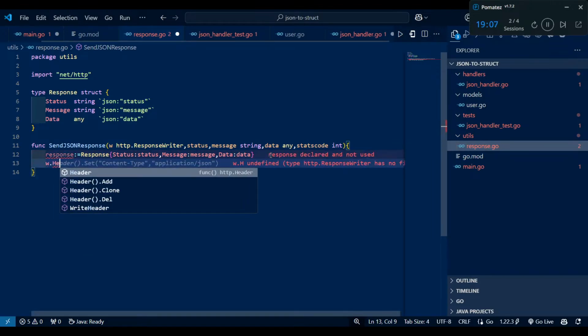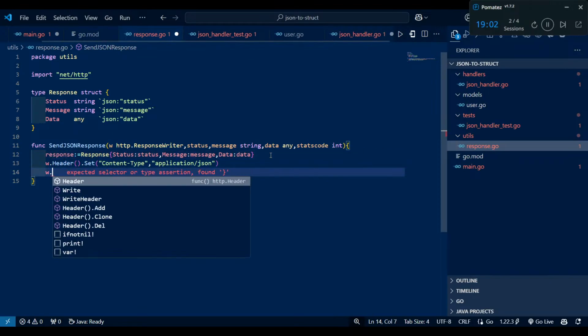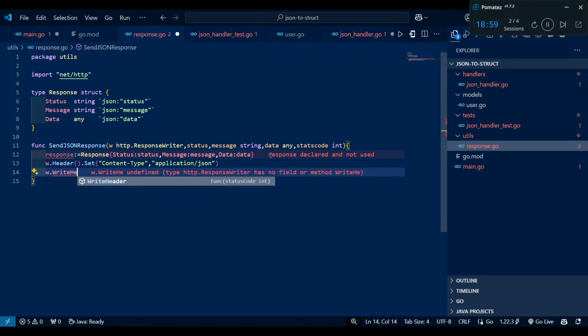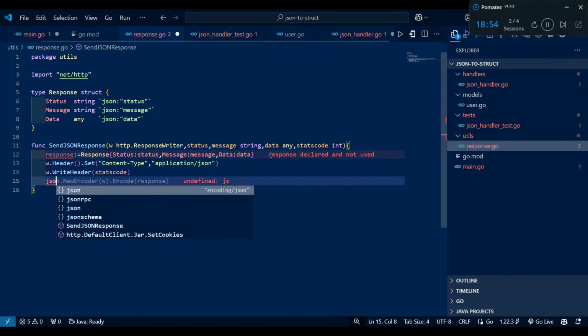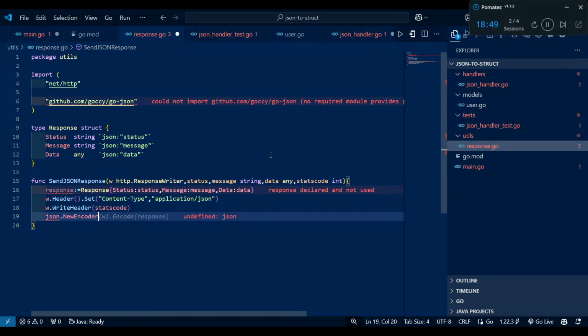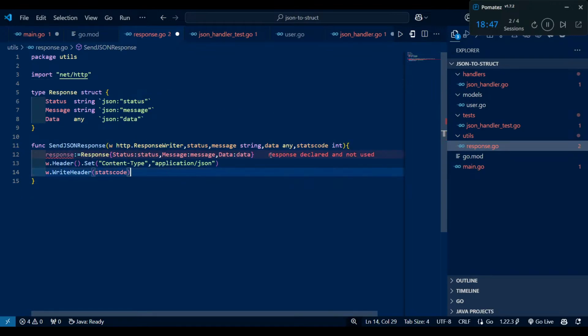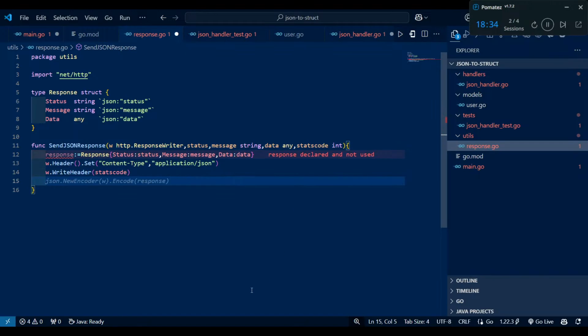Then we will set the header content type application/JSON, then write header status code and JSON encoder. I think here it is removing the package.